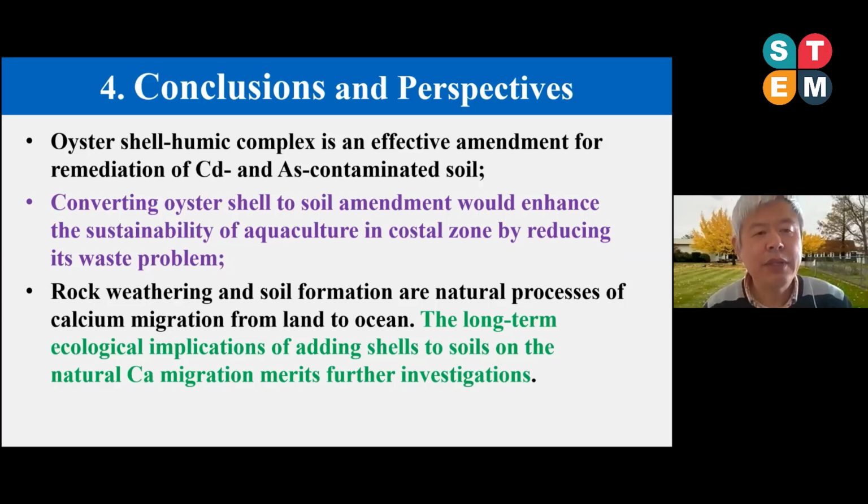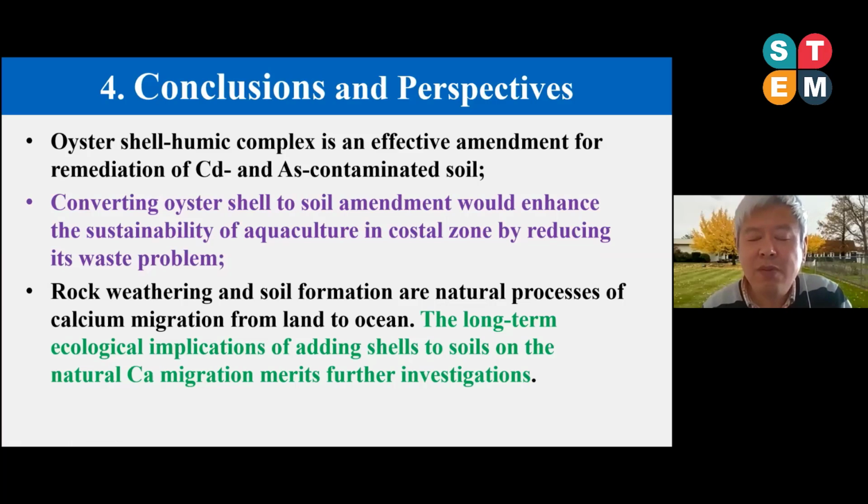And the second point is that converting oyster shell to soil amendment will enhance the sustainability of aquaculture in coastal zones, because the accumulation of oyster shell waste is a problem, and by solving this waste problem, we indirectly help the aquaculture activity. And the third part is probably the more theoretical one.